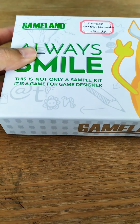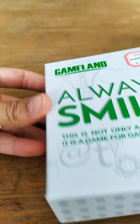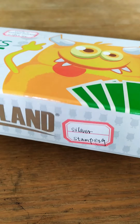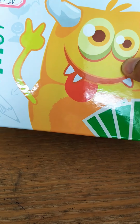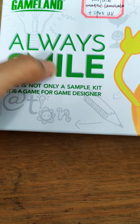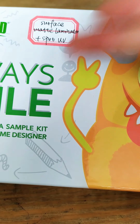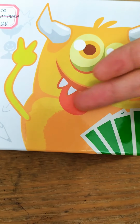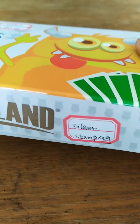All right, so let's dig into it. You can probably see right off the get-go, at least here, there's a bit of a sheen. You can see my reflection there, whereas this part is like a matte finish. So that would be what we call surface matte with a spot UV, where a part of it has a nice little shine to it to make it really stand out.